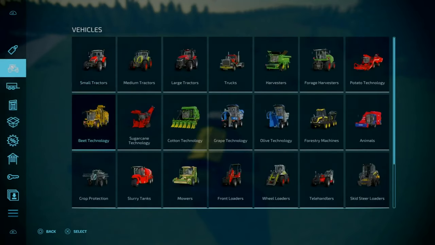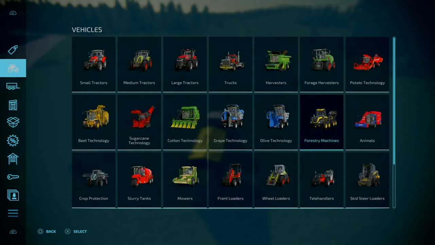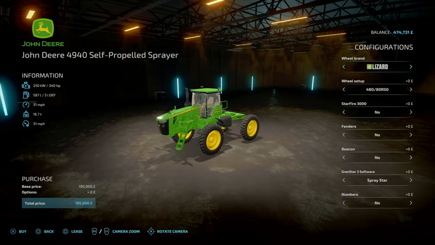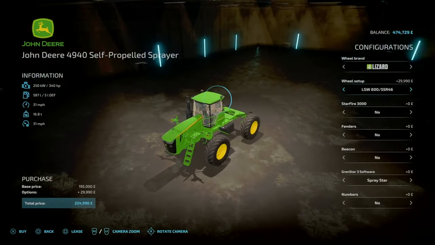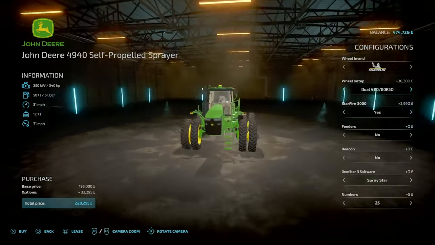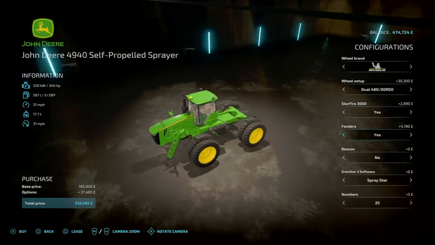However, I think it's time for an upgrade. So where is it? It'd be under crop protection. We're going to go with the John Deere 4940 self-propelled sprayer. Now we can have row crop tires and all sorts. So, ooh, let's go with these. Yeah, sure, let's go with that.